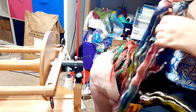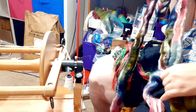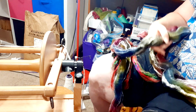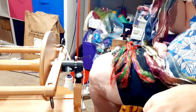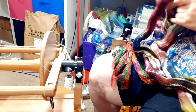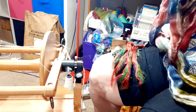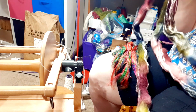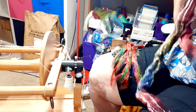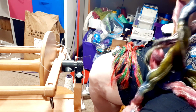Now, the good thing about super chunky slub or any slub, you can knit with it, you can crochet, and you can weave in any way with it. So you can weave with it on a normal loom, and you can also tapestry weave with it, and even use it in macrame. Did I cut that by accident? Just remember, if you're going to crochet with it, you're not going to get much length. So just use it for your texture.